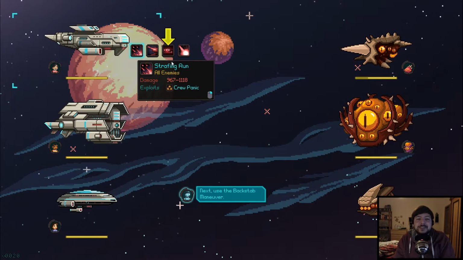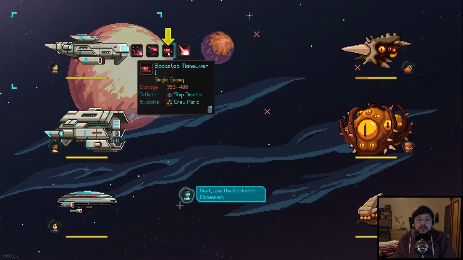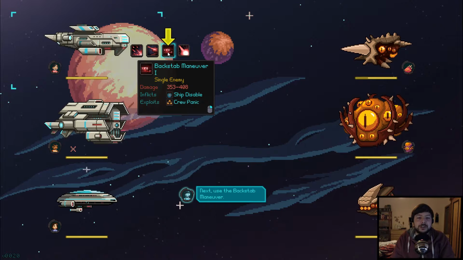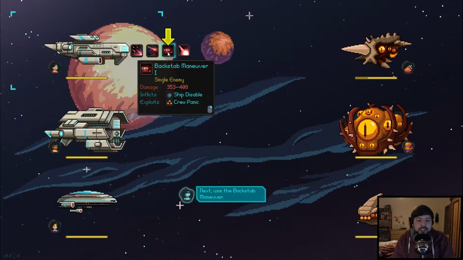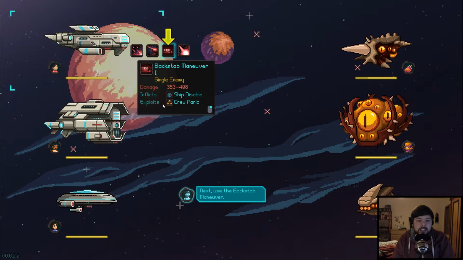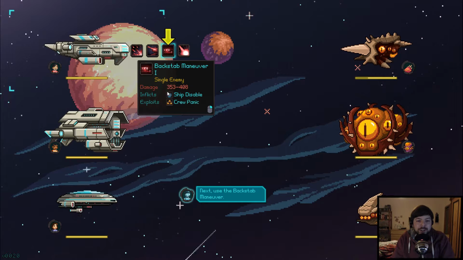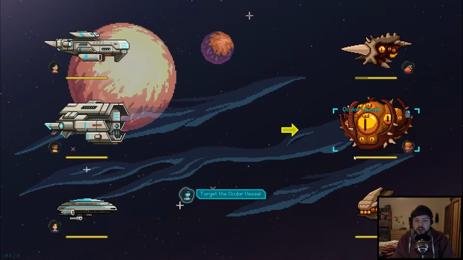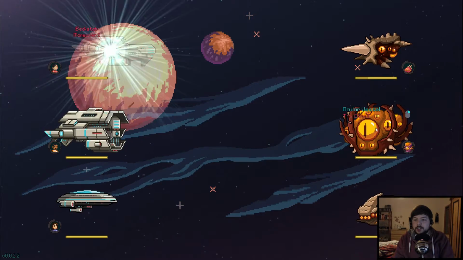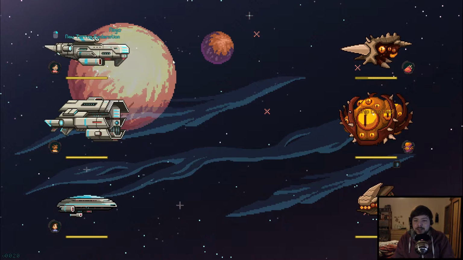Next, we use the backstab maneuver. Okay, the backstab maneuver 1. So there is a backstab maneuver 2. Single enemy attack, damage 353 to 408. Inflicts ship disable and exploits crew panic. Is this like a weakness to the weapon, or I'm not sure. Okay, we use it anyway. On target the ocular vessel. Okay. Those ships look amazing. Wait, what? Oh, the backstab maneuver. That makes sense.